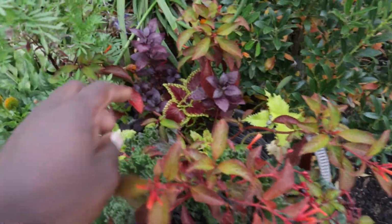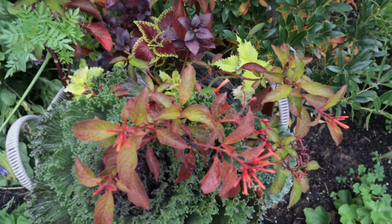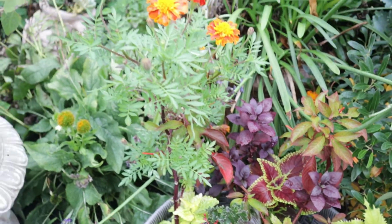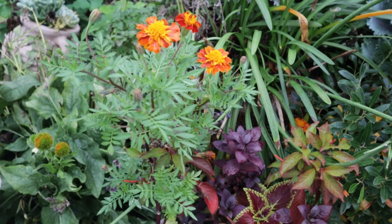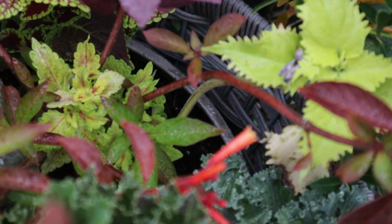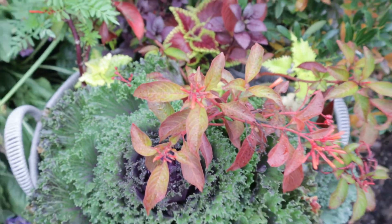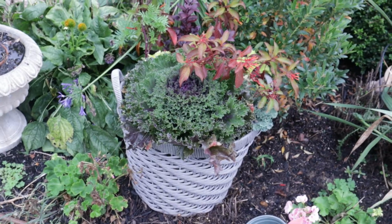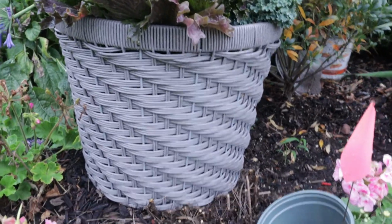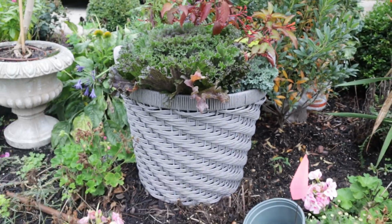And I also popped in a plum dandy alternanthera, and I had stuck little coleus cuttings in there. The coleus did well, the plum dandy alternanthera did well, and the marigold survived, but everything else died out. And you can actually see the container down in there. So it's another container that I popped inside of this basket. And that's an idea that you can take away, guys. If you have a basket or a container that you like and it's not plantable, just pop another container down inside of it and you'll still get the look that you're going for.